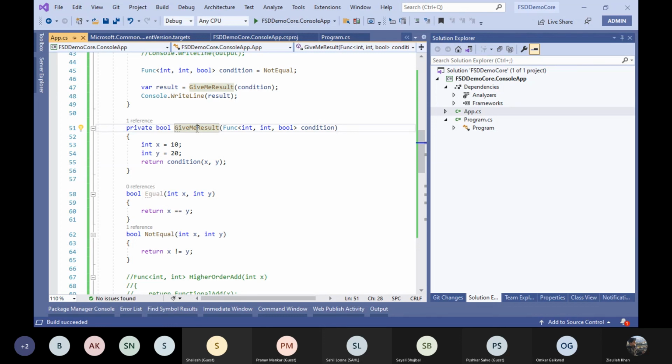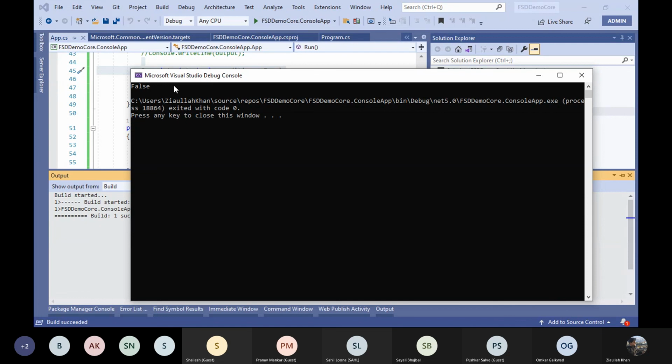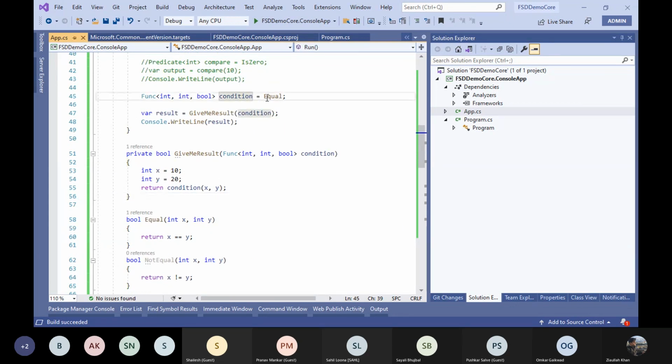That's where delegates and function pointers become extremely useful. At runtime, you can change the way a particular function behaves. So in the last run, this function returned true to us. But if we run it this time, it is going to return false. It's the same function that we are calling multiple times, and we are seeing different behavior because we are assigning a different value to this function.